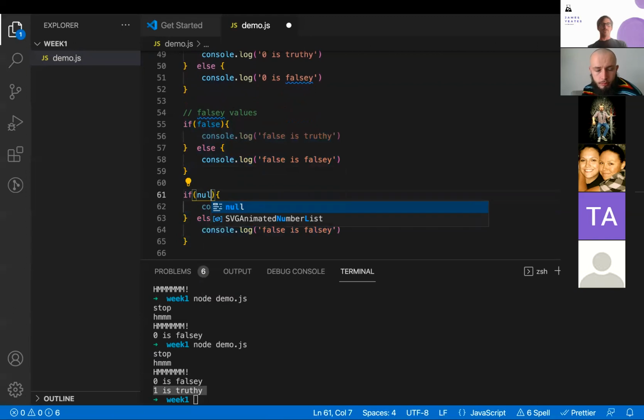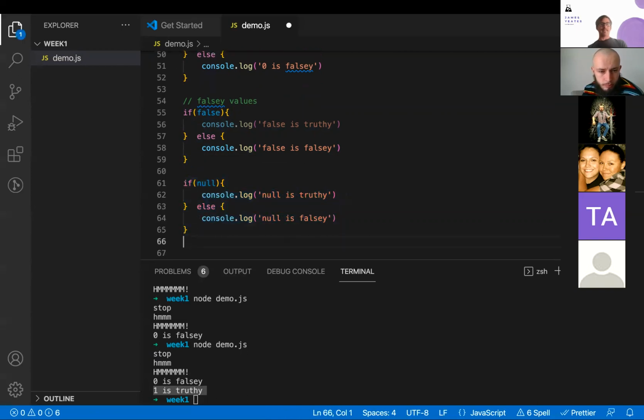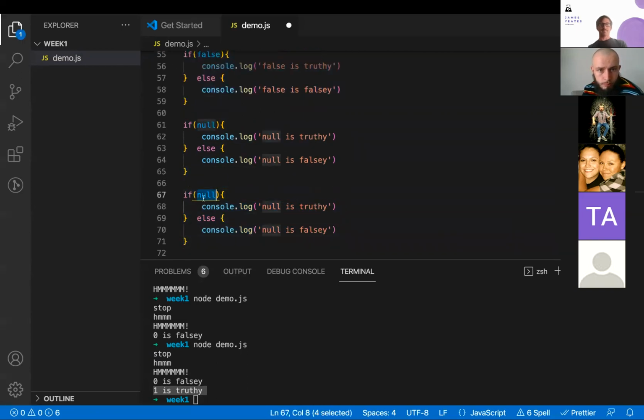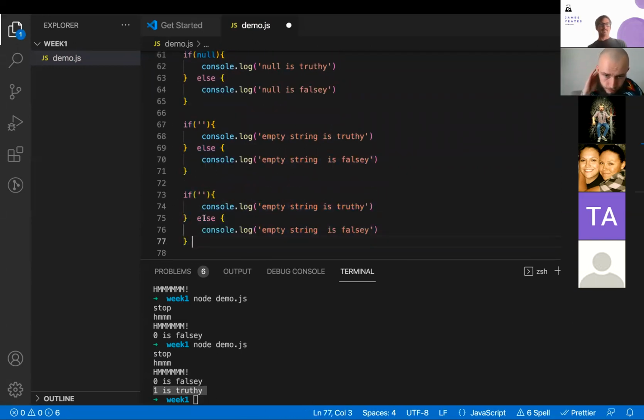There is null. There is an empty string. So a string that does not have any characters in it is going to be falsy. There is NaN.